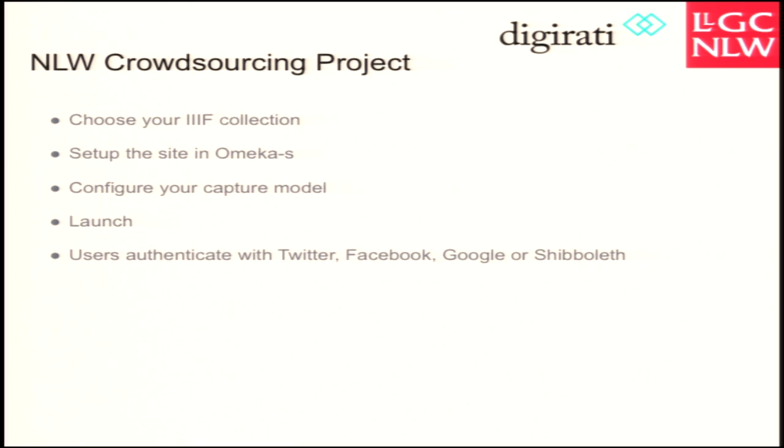And the idea is that you choose a IIIF collection, either your own collection or somebody else's collection. You set up the site in Omeka S. You configure your capture model, and this is the model which allows you to choose what data you're going to collect about the content. And then you launch the website, and then users can authenticate using Twitter, Facebook, Google, or Shibboleth, which is the authentication we use in the library. And they can start annotating and capturing data about the collections.